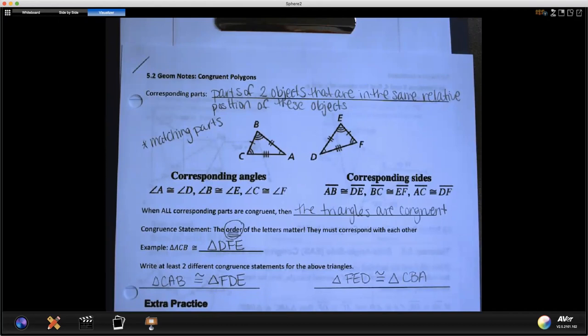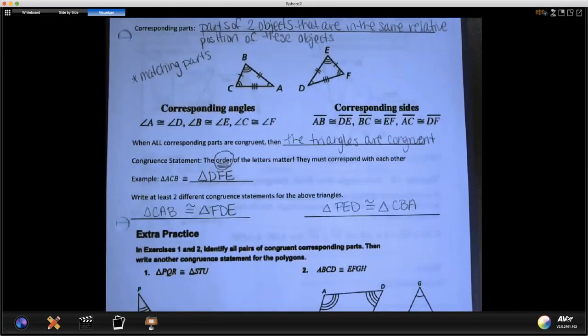Now remember, there's lots of different ways you could have named these angles. So what you wrote may not necessarily be wrong. I just wrote down 2 options. Okay, there's tons of ways you can rearrange the orders. Not unlimited ways, but there's definitely a ton of ways. Any questions on how to name those?